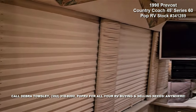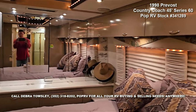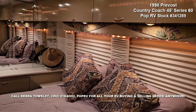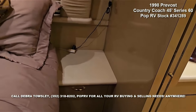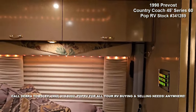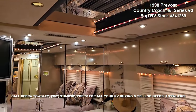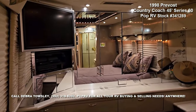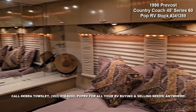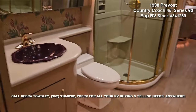This superb coach is owned by a knowledgeable Prevost owner who has both lovingly maintained the coach and updated most, if not all, of its operating systems during his ownership. This beautiful Prevost Country Coach is both well planned and well thought out, with incomparable attention to detail including spectacular features and interior work. The doting owner has kept this luxury motor coach up with immaculate care and attention to detail. Truly in drive-away condition.